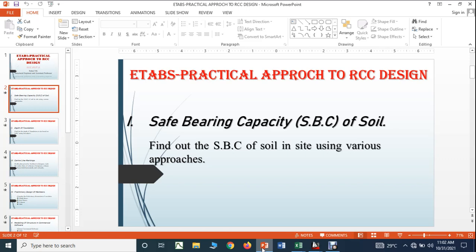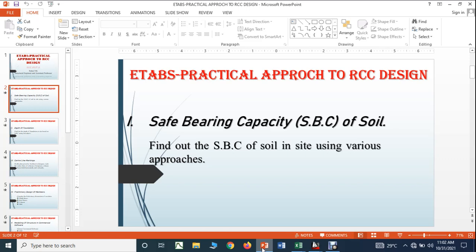From the architect, you got an architectural plan based on the client's requirement. One thing I should make very clear: if you go to some well-established companies, the client is going to deal with an architect. He is not going to deal directly with the structural engineer. There will not be any direct relationship between the client and the structural engineer.